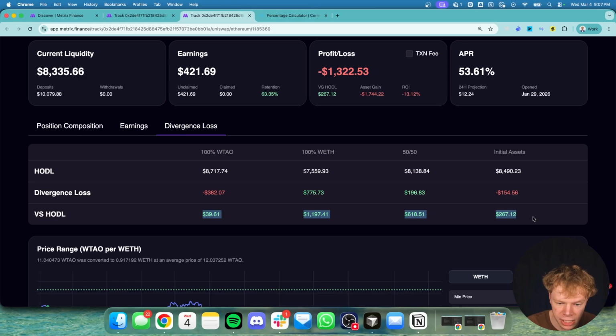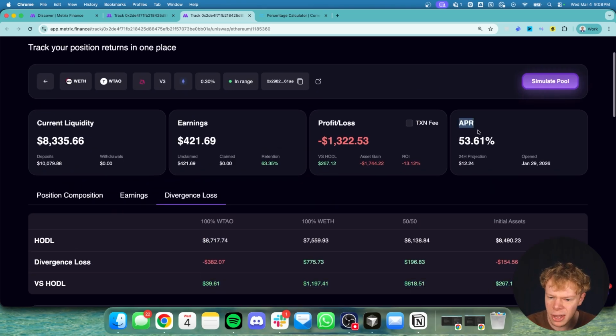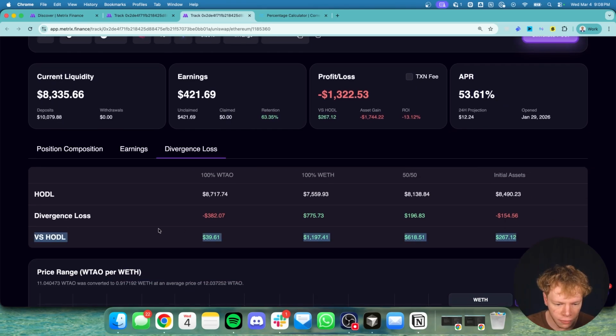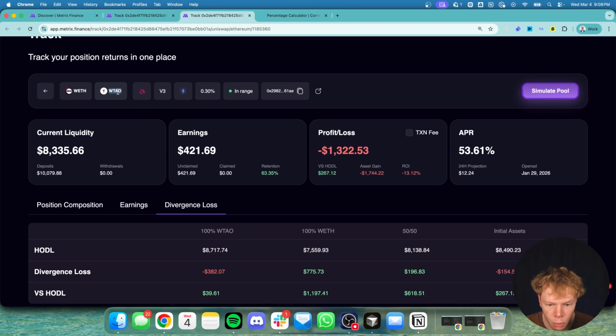So as long as I'm positive down here on this row, that means that I am acquiring more assets, basically. So that right there is my words of wisdom when it comes to actually analyzing where the yield actually is and what puts the most money in your pocket. Remember, this right here is a vanity metric, because you could have a 1000% APR, but all of these numbers could be red, or these numbers can be green, but you're in a meme coin that you don't want to hold, and you're down regardless, and you have to sell out of it.